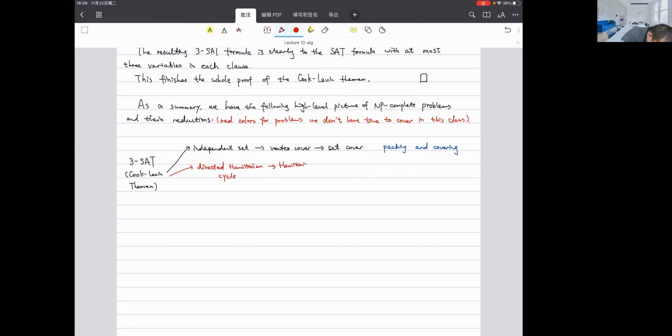I will probably just mention the names of these NP-complete problems. If you're interested, you can check Wikipedia or our textbook, the Kleinberg-Tardos book, which has some discussion along this. Or there is the traveling salesman problem, a very famous NP-complete problem. These are typically called sequencing problems.